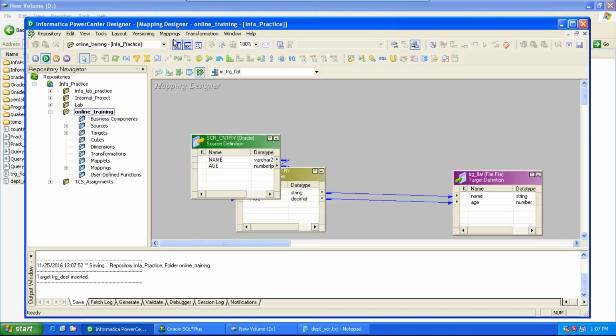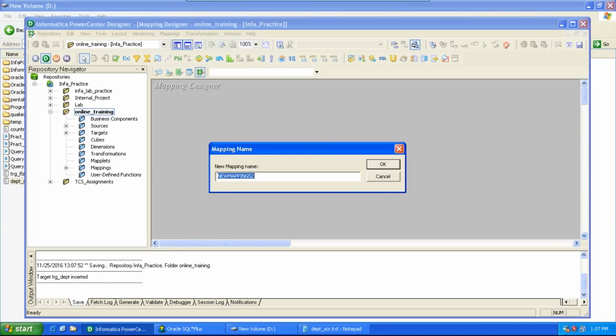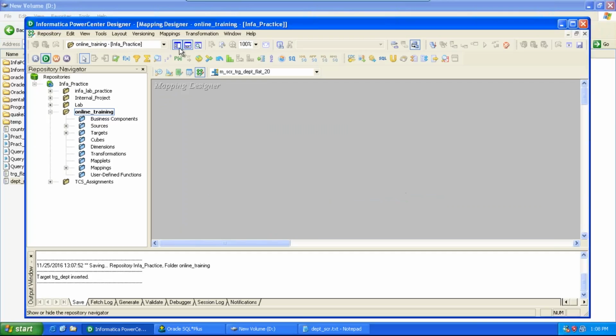So now let me create a mapping. Go to the mapping, create m_source_target_dpt_flat_20. The name would be given in the mapping document.